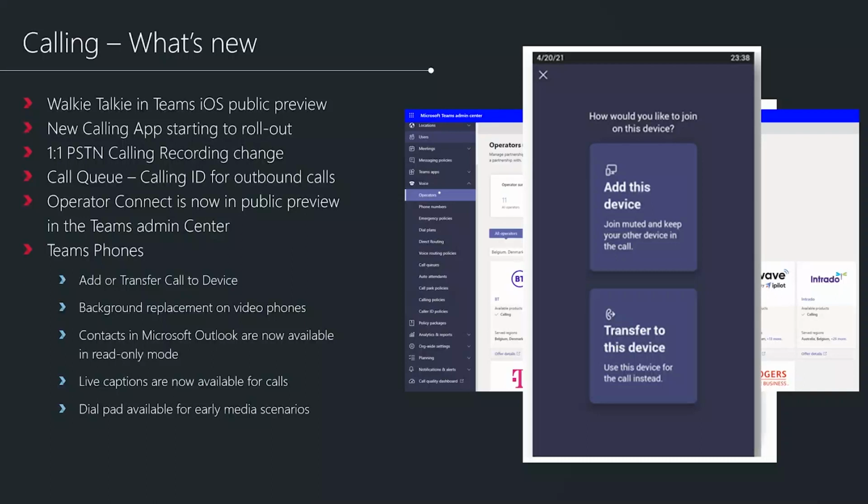Again, this is the first crop of providers which are on the Operator Connect program. There are going to be more joining. For me, as a consultant who works largely in the UK, the big one missing at the moment is Gamma. I can't imagine that they aren't working to join this program though.